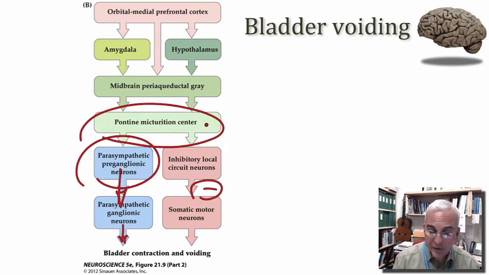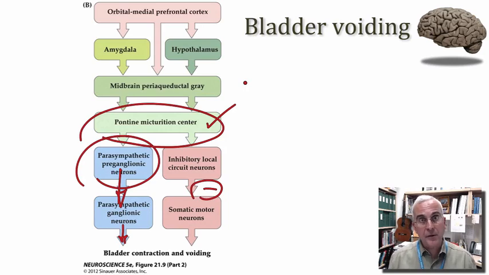So stimulation of this structure in experimental animals will produce urination, and it's on that kind of evidence, as well as an understanding of the anatomy, that we recognize this as a key center that must be engaged in order to successfully coordinate this parasympathetic outflow together with the inhibitory signals that relax the external sphincter muscle. Well, the pontine micturition center is under the influence of neurons in the periaqueductal gray matter. This is a fascinating set of cells that surround the cerebral aqueduct in the midbrain. You'll recall that there are networks of cells in this structure that are involved in producing analgesia.